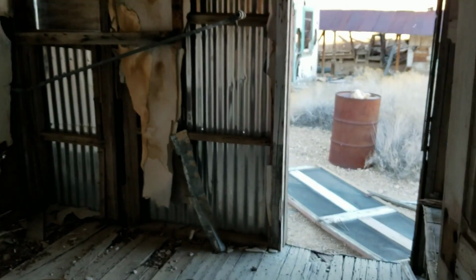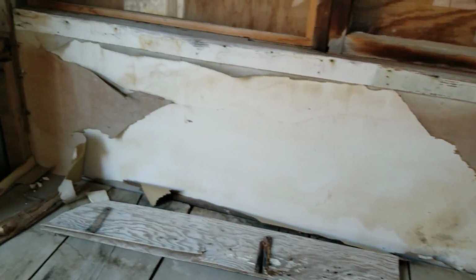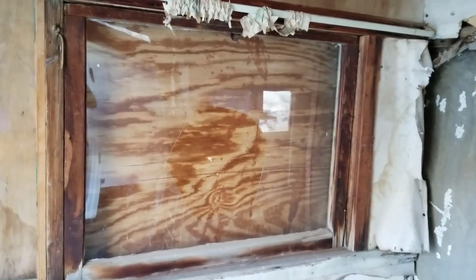Oh, they have real glass windows. That's interesting. So probably all the windows were glass. Let's hope there's no snakes or spiders in this place. Be a great place for them to hide. There's some bed springs. So that tells me that this was another spare room maybe the guests could stay in. Maybe it was a storage room. We don't know. But with this little bench here, it could be a storage shelf. More glass windows, and they're in great condition.